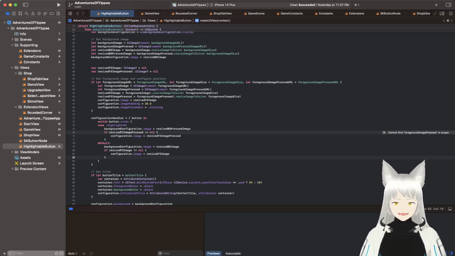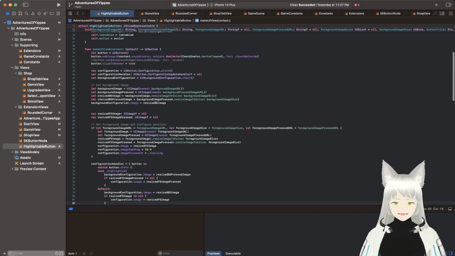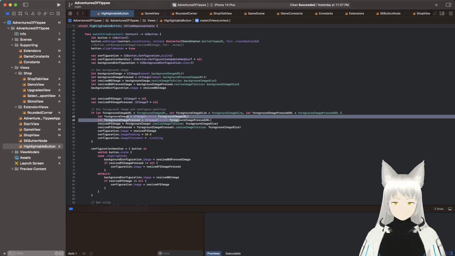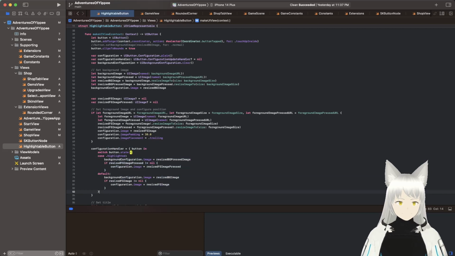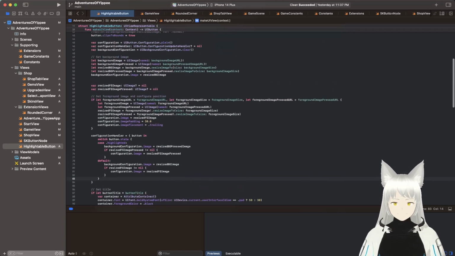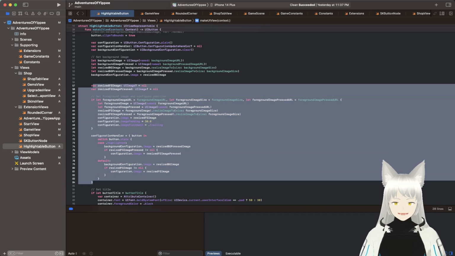Cool. I think that's good. Yeah, that way I'm only making the image once here, instead of every time this is called, which should make the app a little bit faster. Yeah. Utilize less resources.